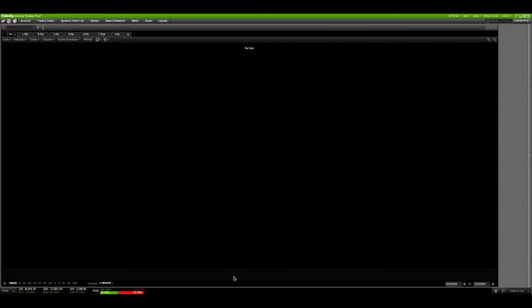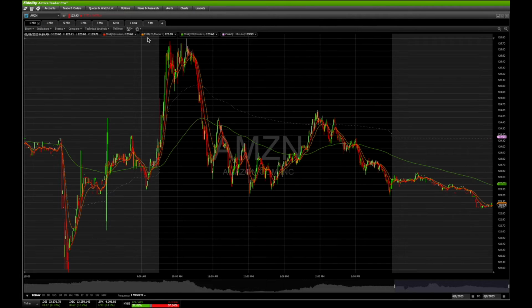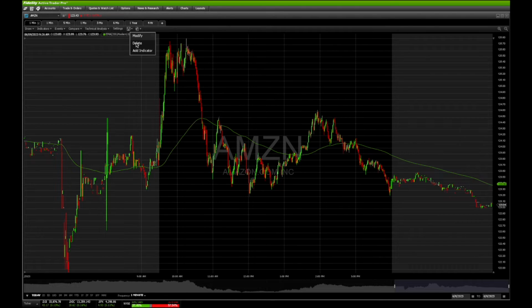And I want to get more specific with things on the chart to save. So I'm going to make this bigger. In part of this, I want to show you specifically how to add some indicators, and as you save it, your chart will always have it. So let's say we had a blank chart of Amazon right now, and let's say that we wanted to add some extended hours to it.